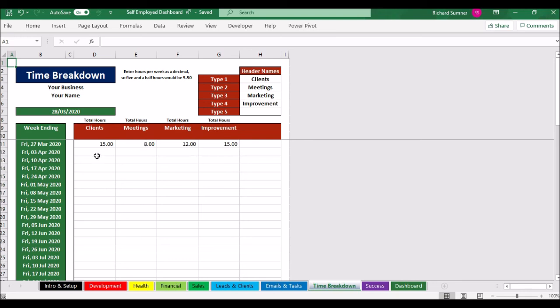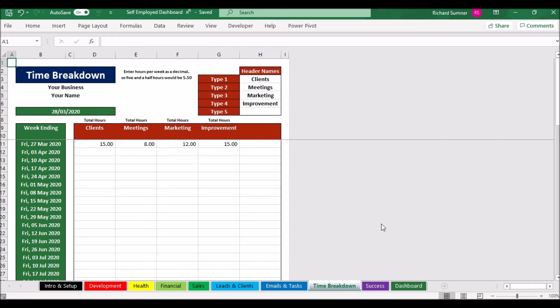And then every Friday, just put in how much time you've spent on each of those different things for the previous week. Some of you may think, well, I don't know that, but actually this will help you to remember to get that. So if you've put in those different header names, make sure you actually collect that information and check how much time am I actually spending on meetings and marketing improvement and what else.